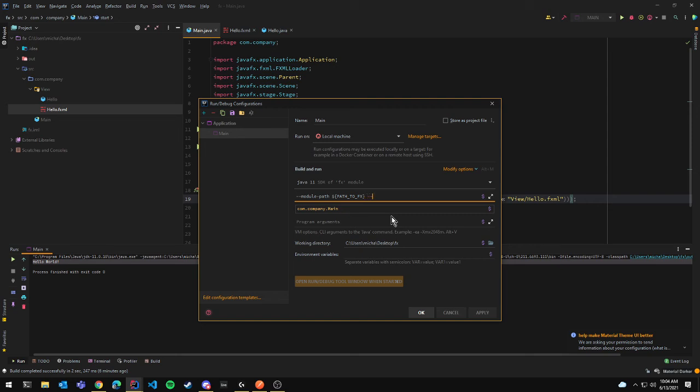And then if we go to add modules, these are the three that I've always used. JavaFX.fxml. And keep in mind, whenever you're writing these out, you do not want to have any spaces between them. They need to be one after the other with a comma separating them.